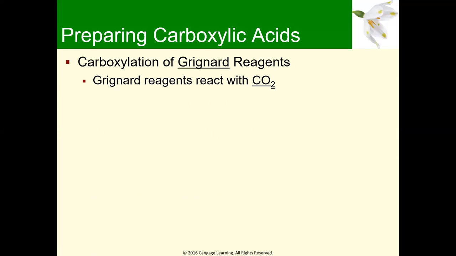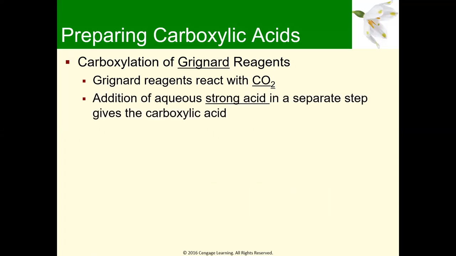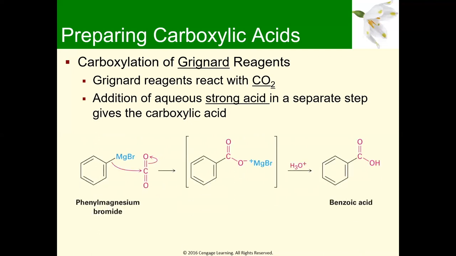You might do it in organic 2 if you had to take organic 2, but this reaction typically works really well. After you react the Grignard reagent with carbon dioxide, you just treat the solution with a strong acid, and you end up with the carboxylic acid. So there's 2 steps, which is demonstrated in this diagram right here.